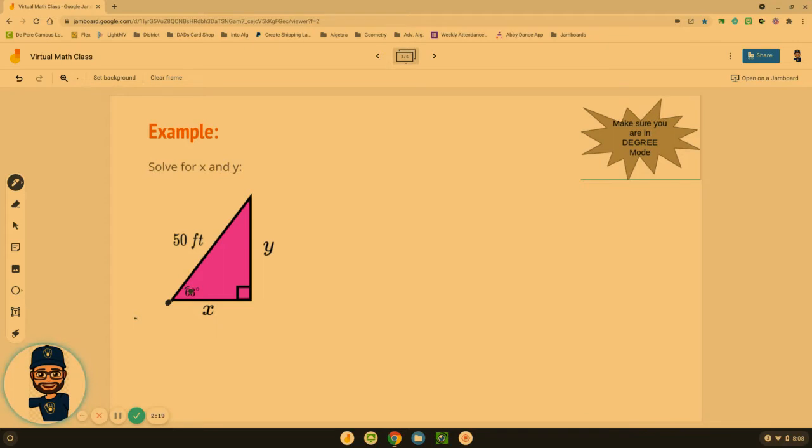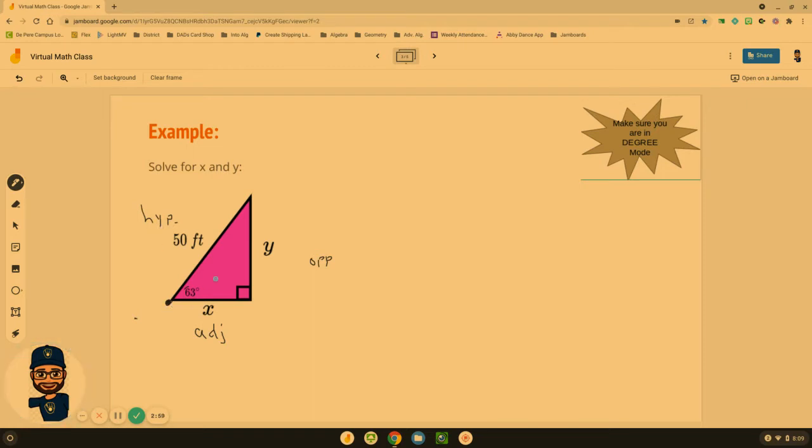So let's label the different sides of the triangle based upon the SOHCAHTOA rules. What would we call y if 63 is our angle measure? That's our opposite leg. What would we call the x? That is our adjacent leg. And what would we call the 50? Therefore, that has to be our hypotenuse. It's all based upon where that angle is located: opposite, adjacent, and hypotenuse. That's important because it's going to tell us what to use.